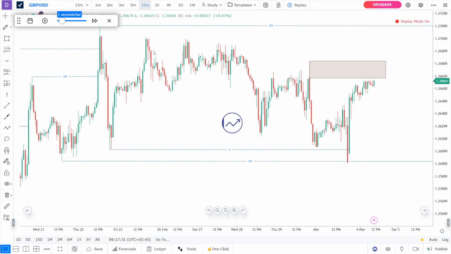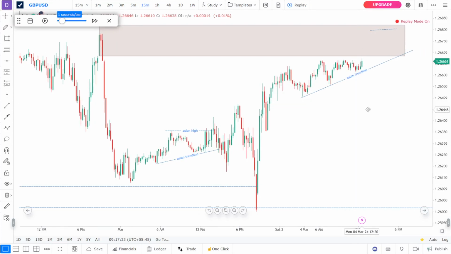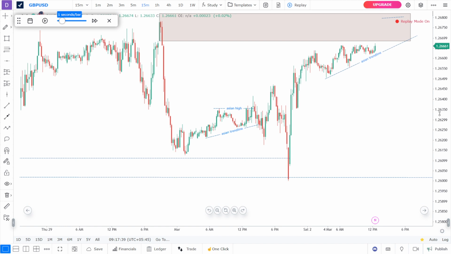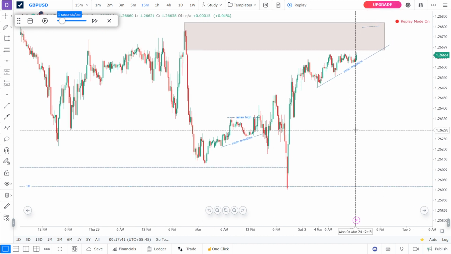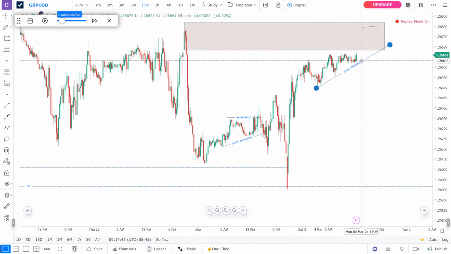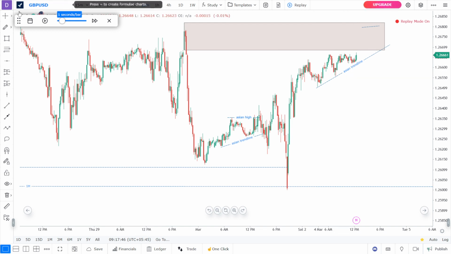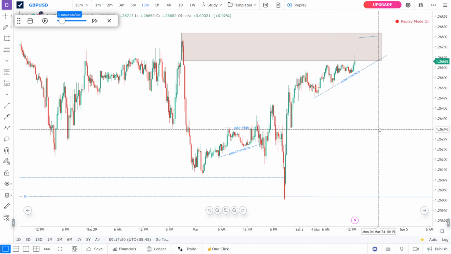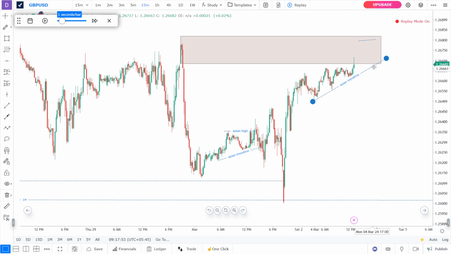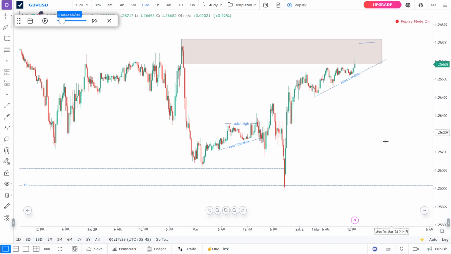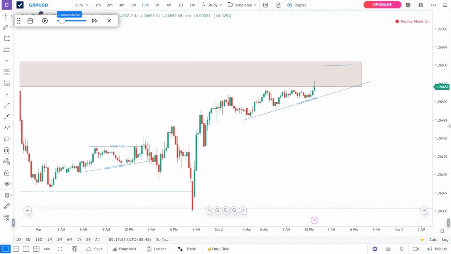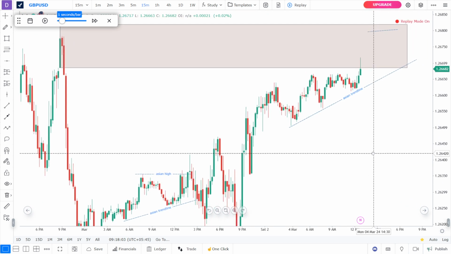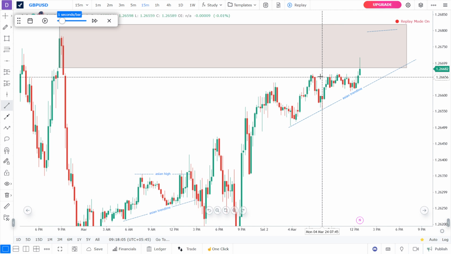So let's go to the 15-minute time frame. If you look here, during the Asian session this trend line was formed. At this point the London session started. It's kind of confusing, right? Let me zoom in. It's confusing here because of what often happens, and what I have noticed in the market.